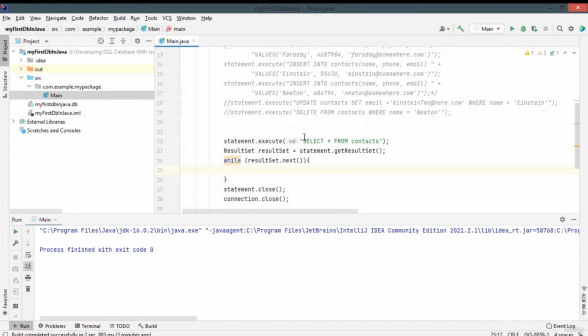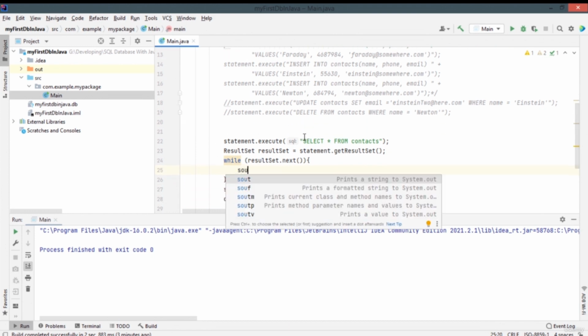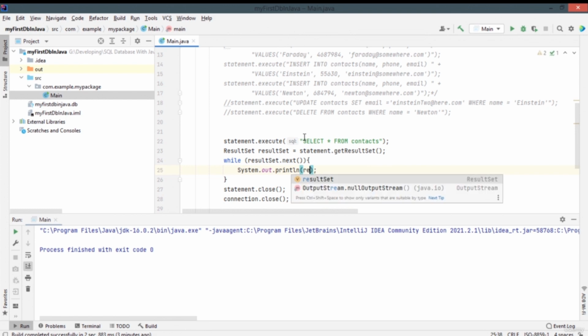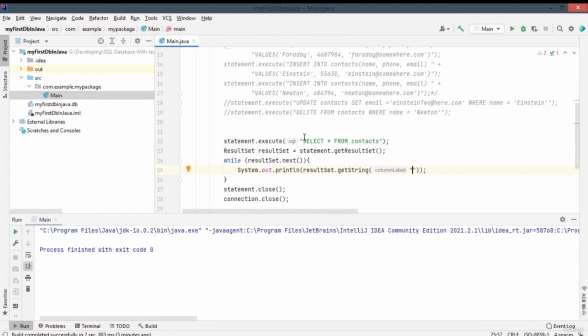what are we going to do? We're going to print those results in our console. So System.out.println, and we're going to say resultSet.getString, and here we're going to pass the column that corresponds to the field that we want. So every time it has a next element, that means it has all that row. So we're going to take the values corresponding to the columns that we want and print them out in our console. ResultSet.getString. Let's pass the field. The first field is going to be the name. Then we're going to just give a space and a dash.